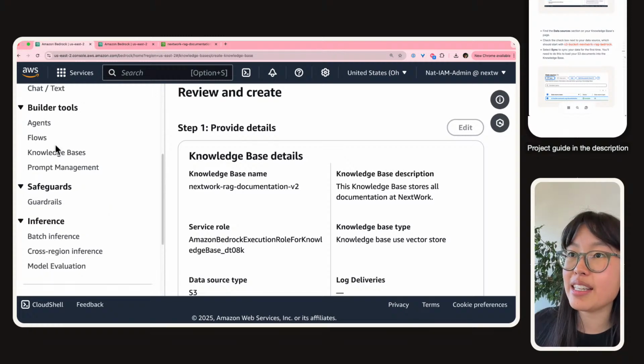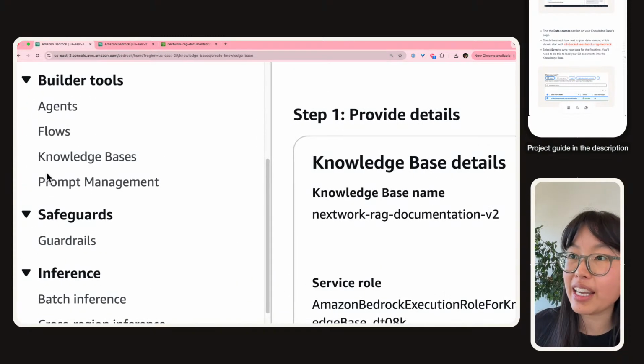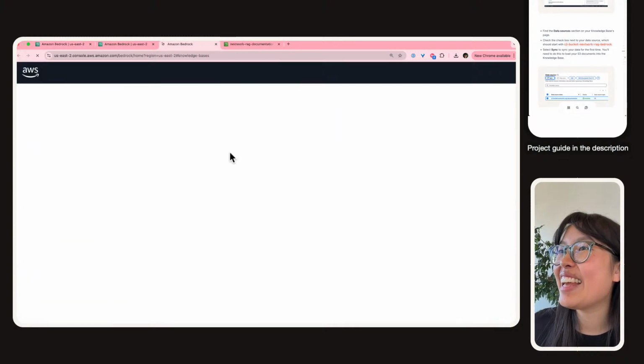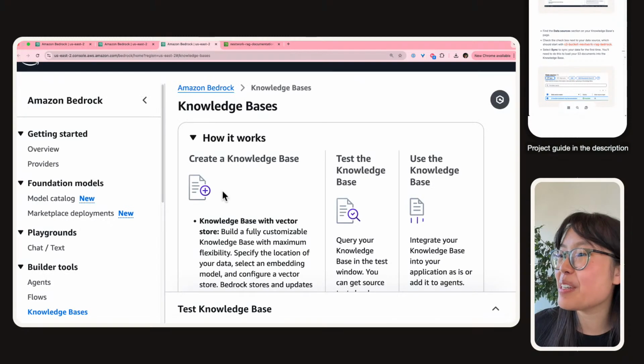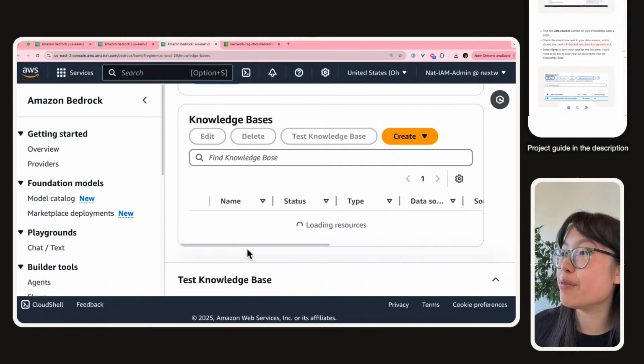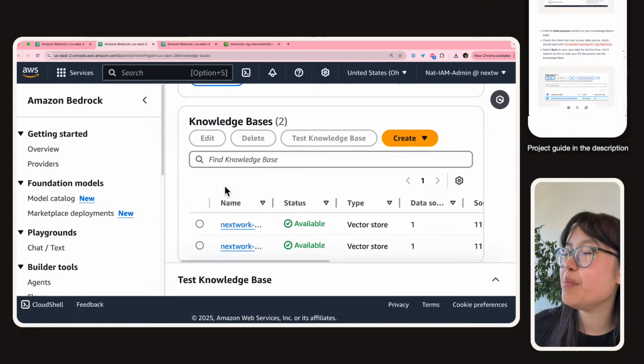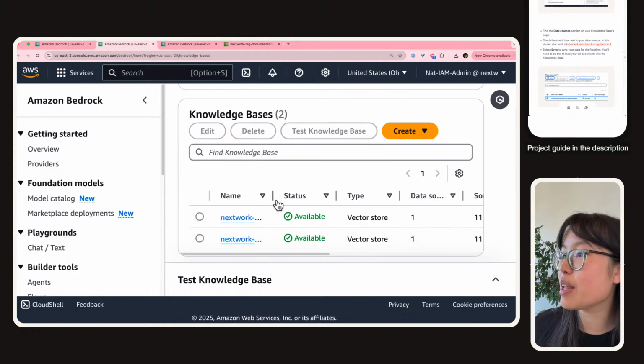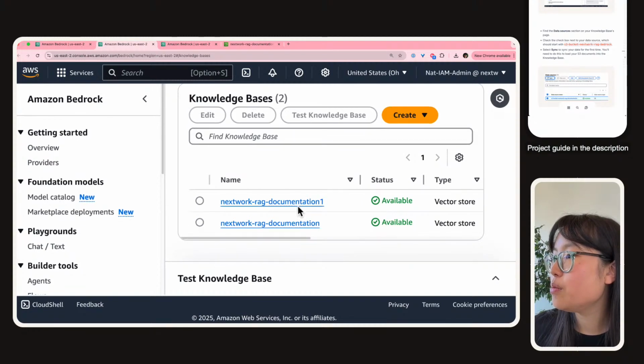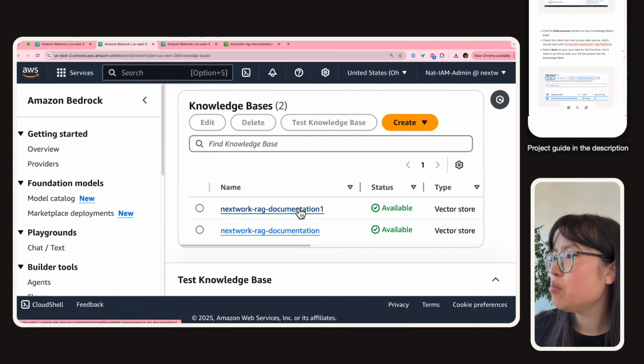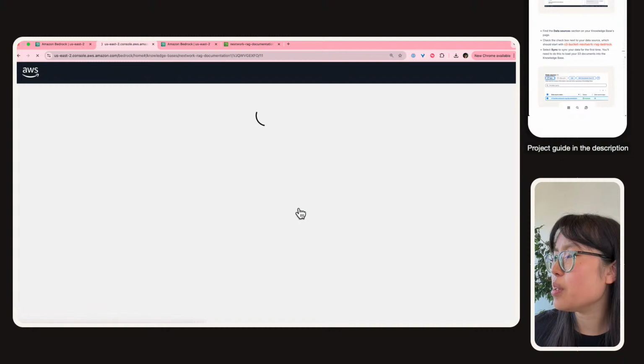If you'd ever like a different way of double checking, you can right click on knowledge bases and visit that page again. You might be able to see a knowledge base pop out here first. We'll see though. Maybe, maybe not. Ah, it is available. Could it be this one?